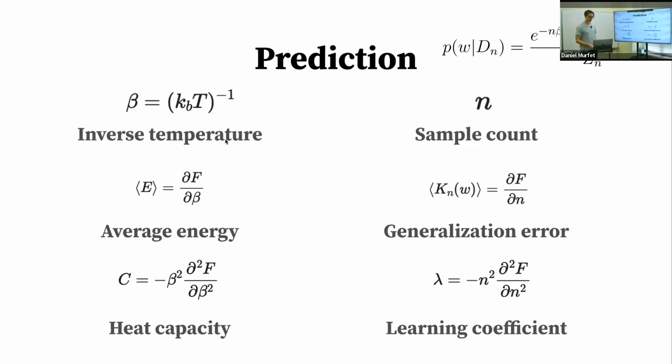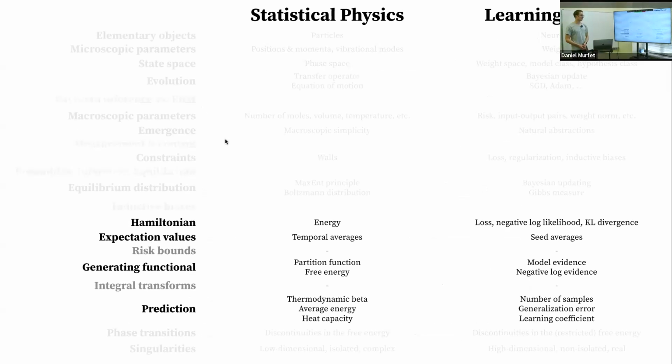And then we'll look at other things, like higher order terms, the rate of change of this average energy, which we call the heat capacity, which is then related to the learning coefficient. So the learning coefficient, the RLCT, ends up telling us something like, with how many bits does our generalization error change in response to new samples? So the correspondences are, from the level of energies, Hamiltonians, to the kinds of tools we use to manipulate these things and get out reasonable forms, all the way to the predictions we're actually making.